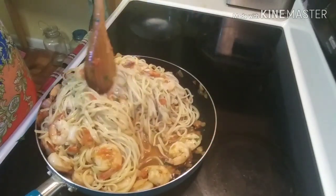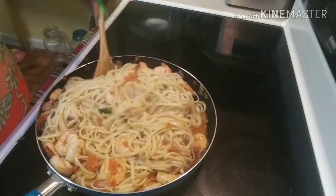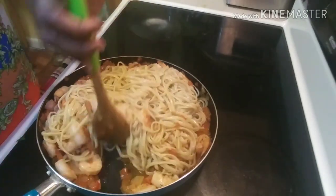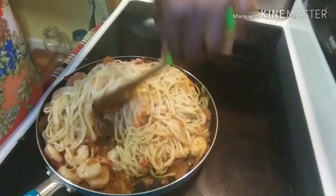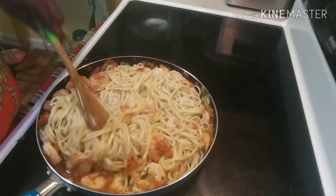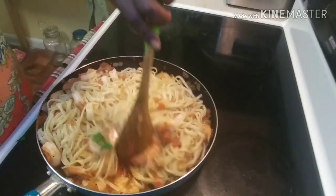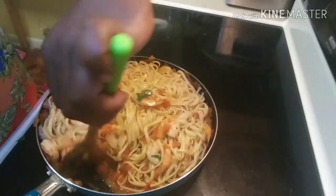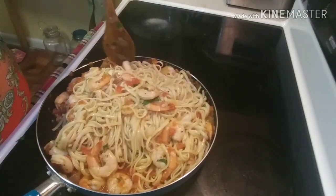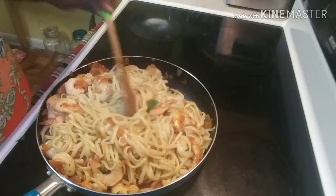And you see how your shrimp are nice and pink? They're nice and evenly done, and they're not overdone. Isn't that beautiful? And like I said, this dish, if you're trying to impress someone, this is a good dish to make. Okay? Make it for your in-laws. So, you know, when your mother-in-law come over, make it for her. Make it for your significant other. If you're having a date night and you just want to do something special at home, make this dish.